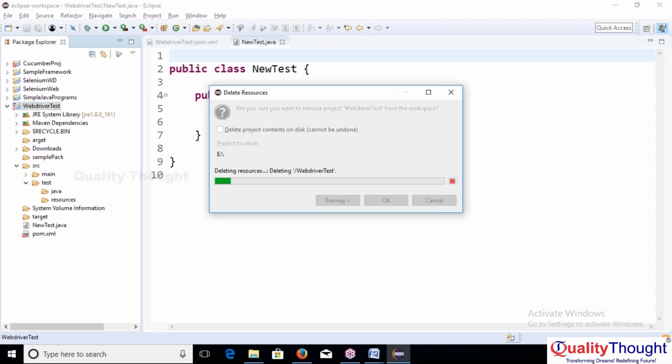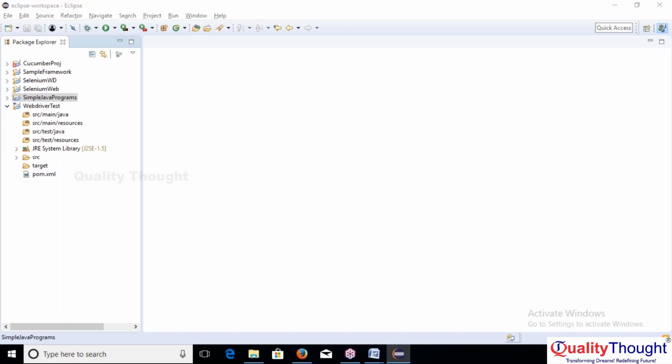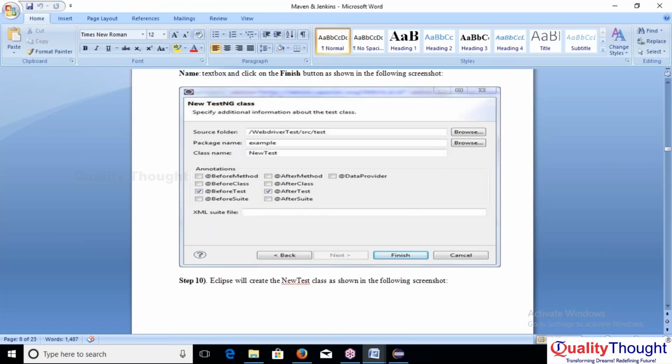Sorry guys, give me a moment. I just did a wrong step while creating the project, so that is the reason I have changed it and followed the step that I mentioned over there. In this particular package, first, as we mentioned here, we need to update pom.xml.